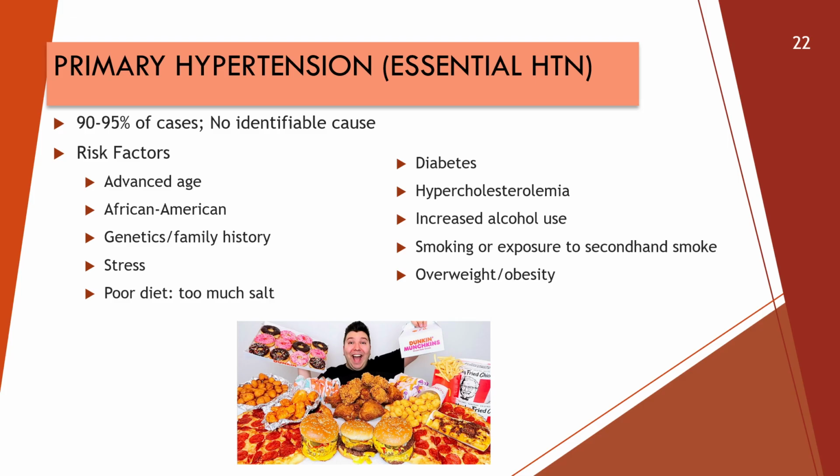But the rest of the factors you see here are modifiable, and it's going to depend on lifestyle choices, such as stress levels, dietary choices, including increased salt intake and fatty foods, diabetes, and high cholesterol levels in the body. Remember, both of those things can damage blood vessels over time if they're not managed. Patients that smoke, drink alcohol excessively, and are obese will also increase the risk of developing hypertension.